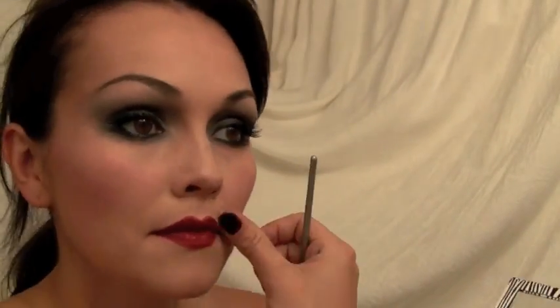To make it extra mattified, I'm going to use this matte red and a flat lip lining brush. I'm just going to pat the color down on top. If you mess up on liner like I did, just take a cream concealer and an angled brush and go right over.